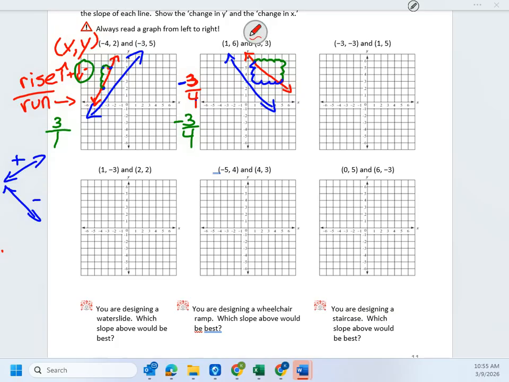So we have -3, -3, and we have 1, 5. So our line should look like this. I had some people say, ooh, I know a common mistake is people don't put negative, so it must be a negative. Nope, it's a new common mistake. If our line is pointing up, we know it is positive.